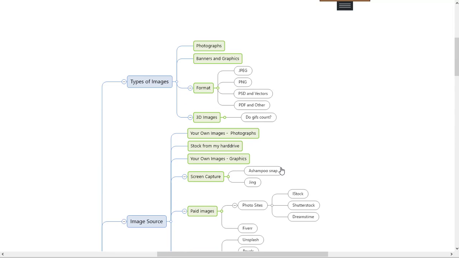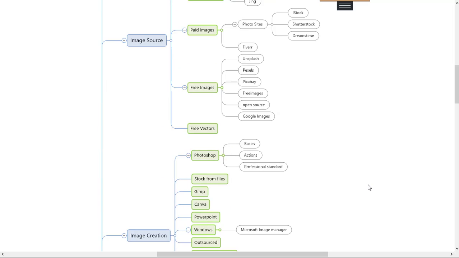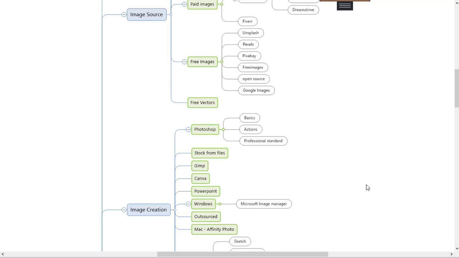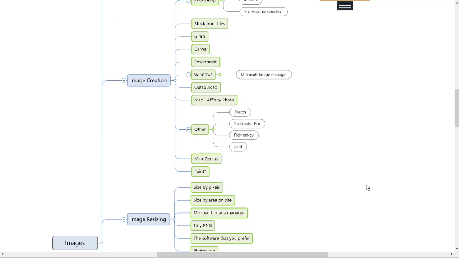Anyway, if you're a real graphics expert, my apologies. I would love it if you contacted me, told me what you do, and added extra videos that will help other people do things better than my way. My way is mostly how I've learned to do it. So all of this is just what I've learned. It's very likely not the right way, but it works. So that's good enough for me. If it works for me, it'll work for you.